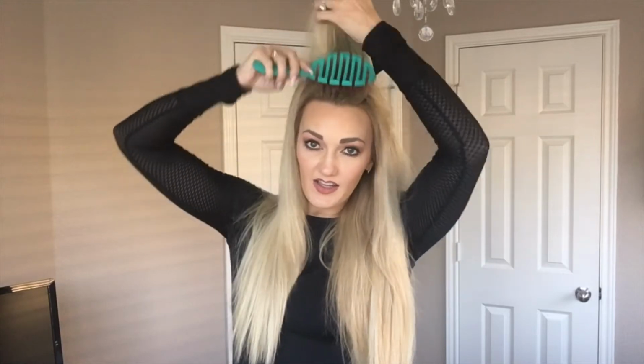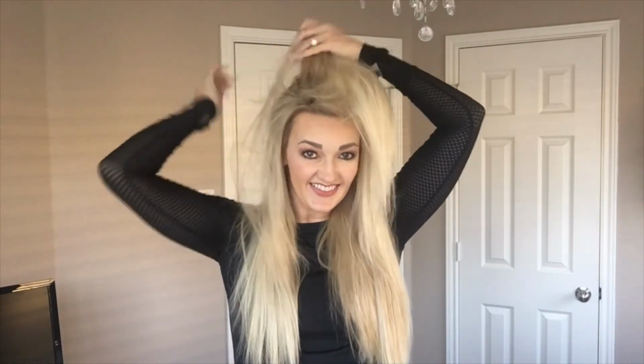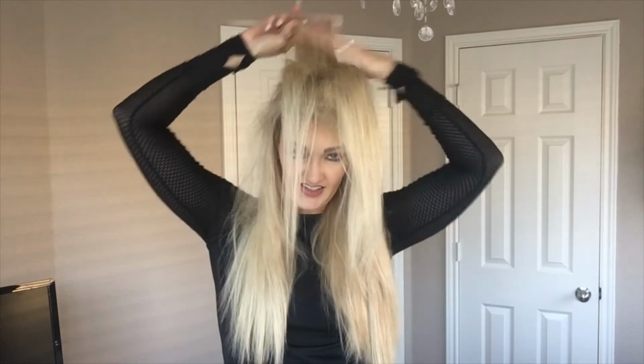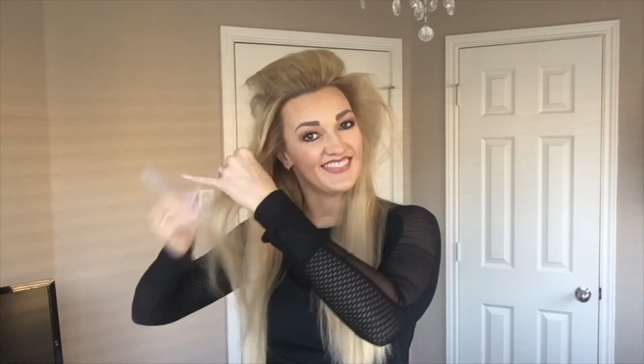Okay, so another easy fun hairstyle. Let's tease this and give it just a little bit of volume. I love volume, you guys. You will come to learn that, if you don't already know that about me. So even let's jazz it up on the sides a little bit too. This is part of my big Texas hair. Love. Okay, so I'm gonna just gently smooth this out a little bit.